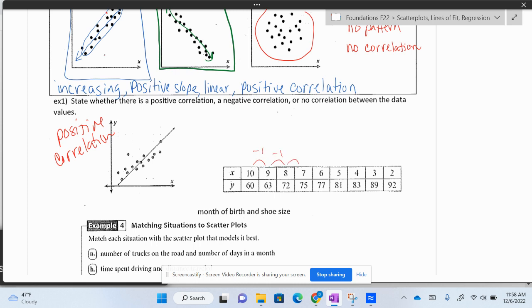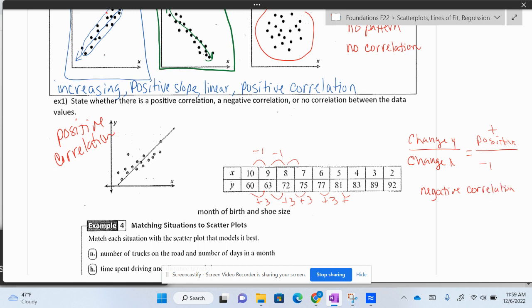You're exactly right. Do you remember how we talked about the change in y over the change in x? That's our slope, right? So we know that x is going down. What's happening to the y? It's going up, right? Is it going up by 3 every time? No, it's not. But it still is going up. So that means it's got a positive growth. What happens when you take a positive divided by a negative? Okay, so it's negative correlation.